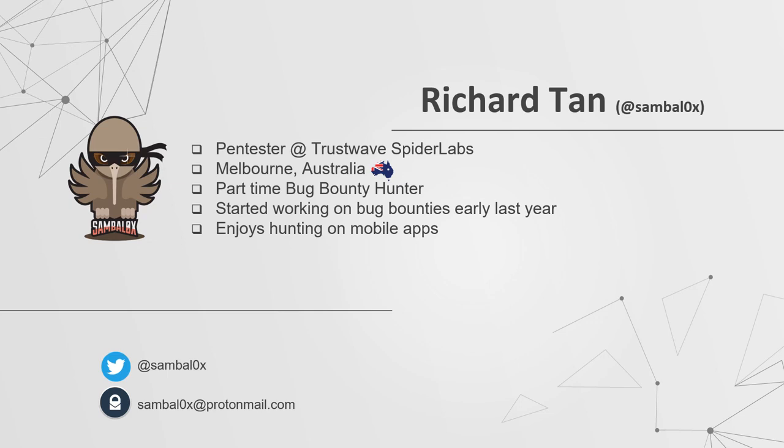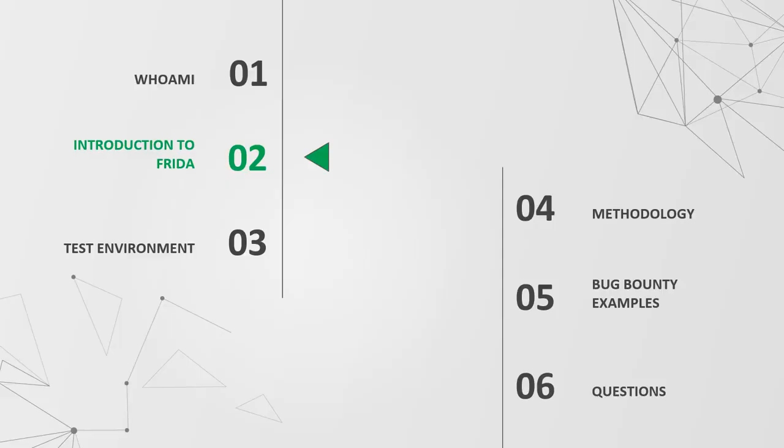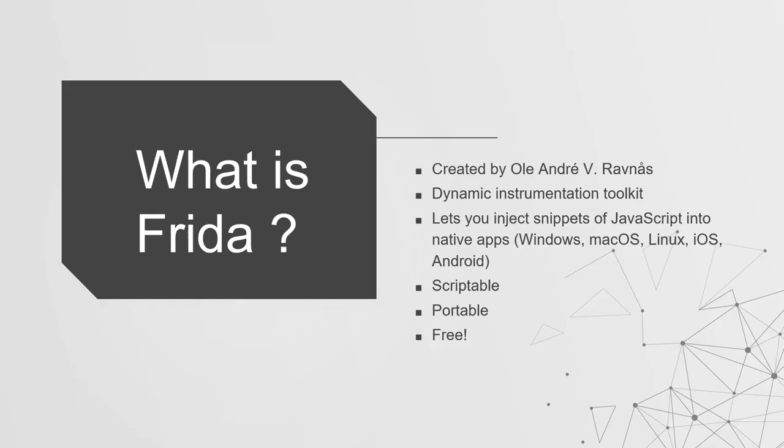Let's talk more now about Frida. So, what is Frida? For those of you who have never heard of Frida before, it is a fantastic tool created by Ole André. Sorry if I'm pronouncing it wrong. But what's cool about this tool is that it is a dynamic instrumentation toolkit, which lets you inject snippets of JavaScript into native apps. You can use Frida for a lot of other OSs, but in this talk, we'll be focusing only on the Android side of things. It's scriptable, portable, and very lucky for us, free to use.